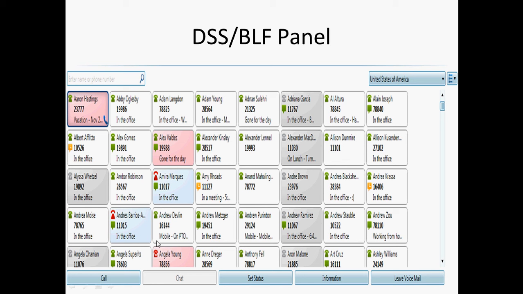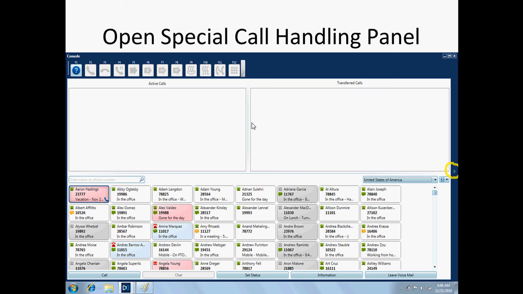And then below here, you have different call handling for the extension. So if I have a bunch of inbound calls, but I need to call someone internally, I could just click them once and go down and hit call, and I'd be able to call that person. So we'll look at those, but this is what that DSS panel looks like.